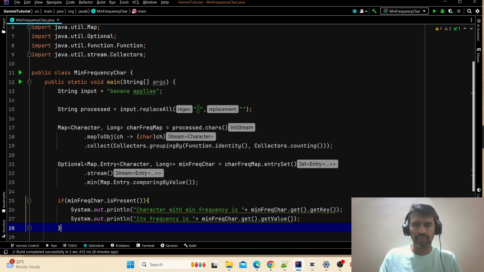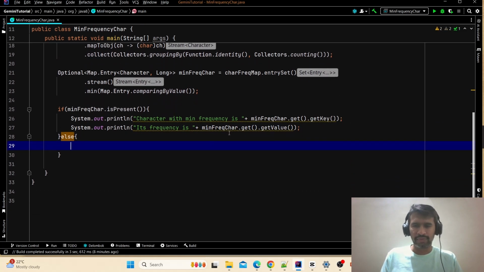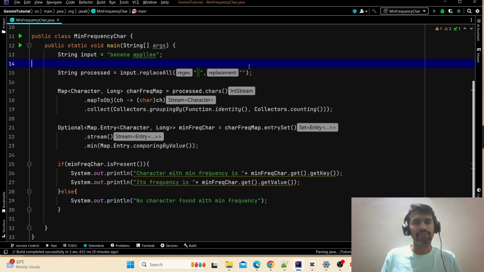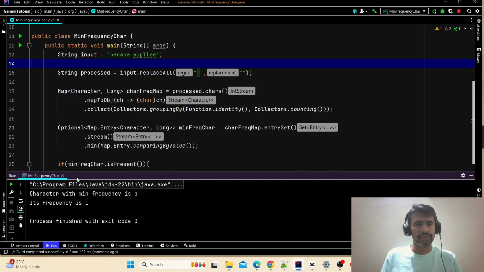So this is how we can do it. You can add an else part, but for our use case it is not required. I can just say no character found with min frequency. So this is how it will be done. Maybe we can run and see. I'll explain it one more time once we see the result. We are getting B as the answer, frequency is 1.